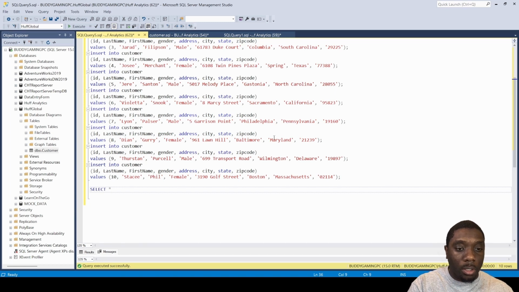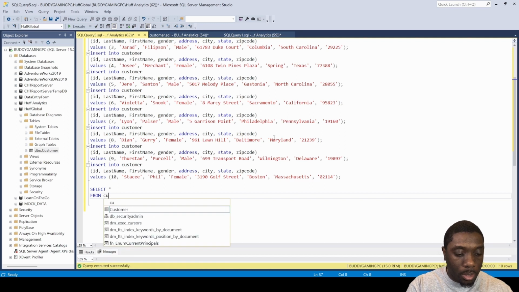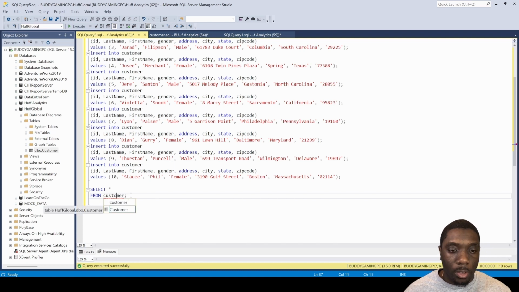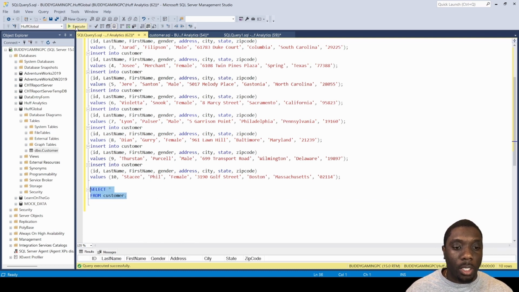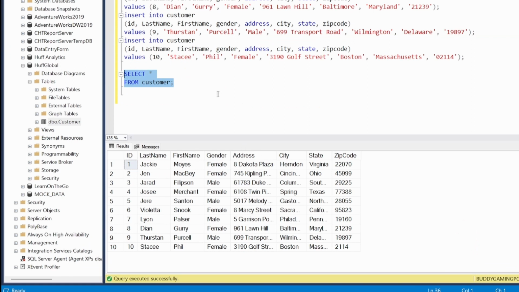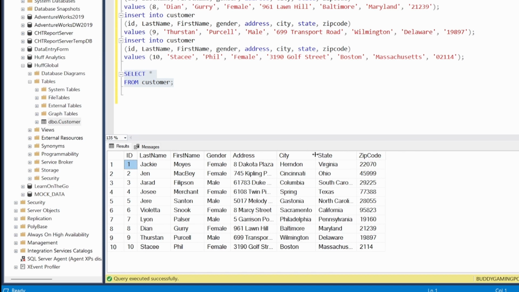So we're going to do a select all from customer. Make sure we spell it right too. All right, so once we do that, we can just do execute. Oh, and I got to pull this up. Once you do execute, you should see all the data that you entered up here inside of that table, with Moaz being the first one and Phil being the last one, and it should be a total count of 10. And you should have all your states and cities and everything filled out.